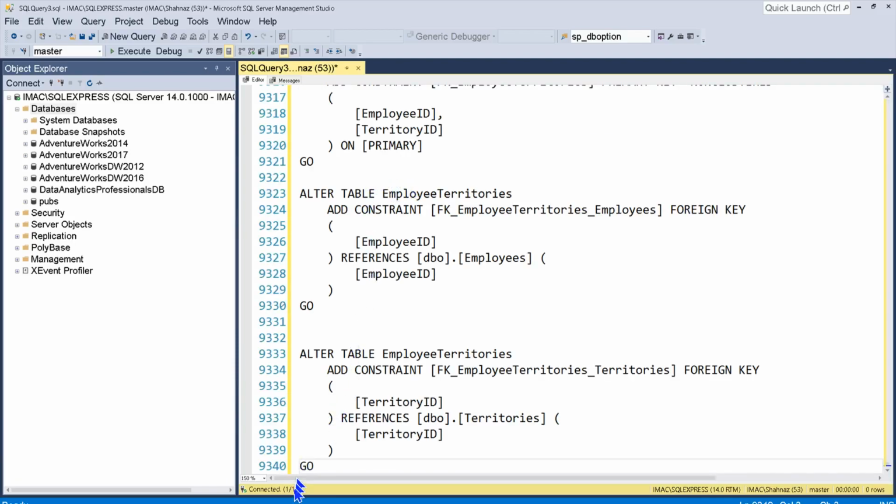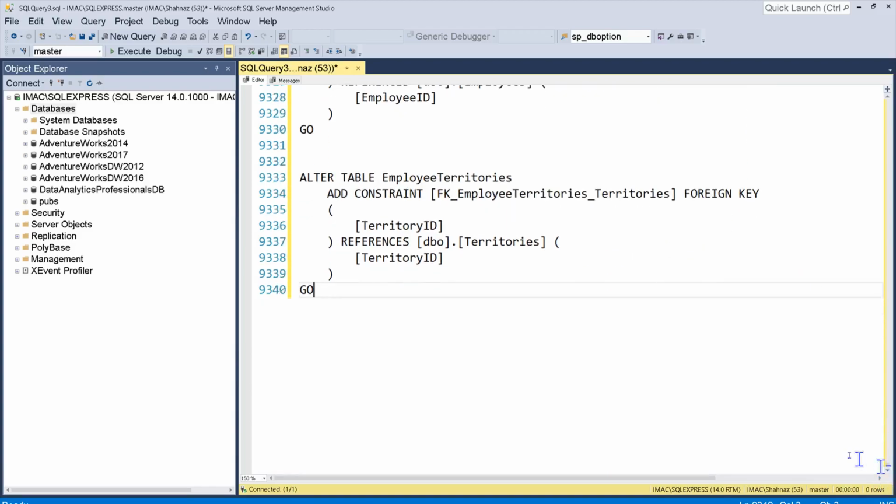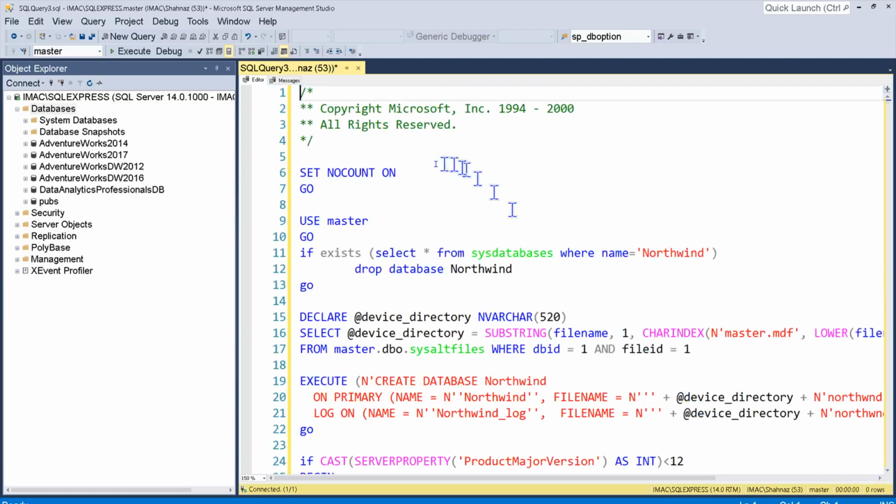Now I need to show you that I have 9,340 lines of code. If I press Control Home, I go back to the top, and here I see it says use master, go, if exists, select all from sys.databases where name is equal to Northwind, then drop database Northwind.